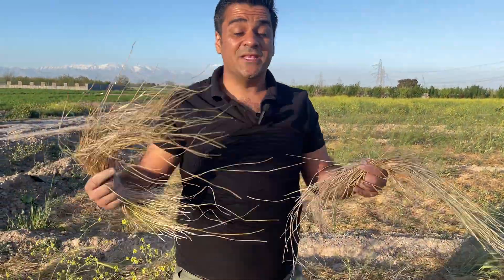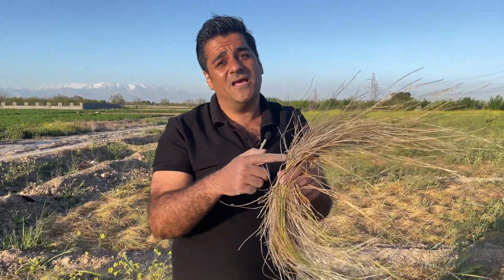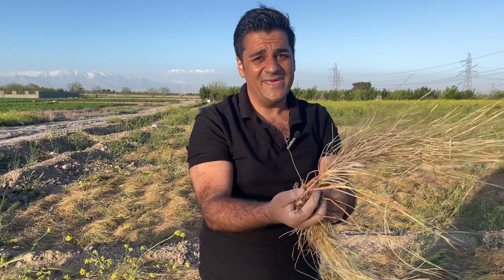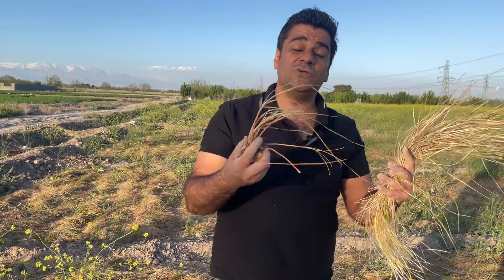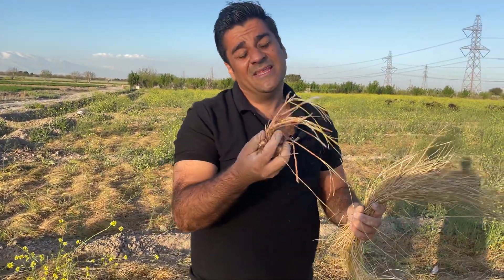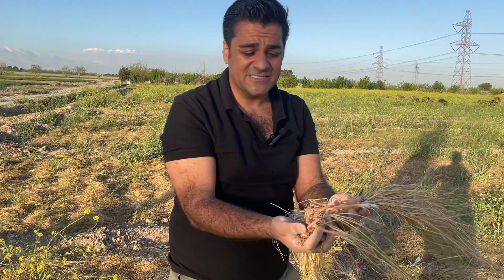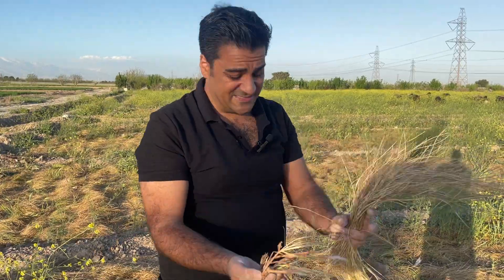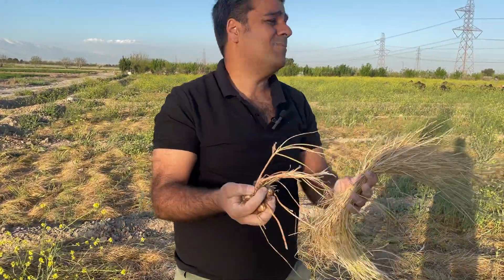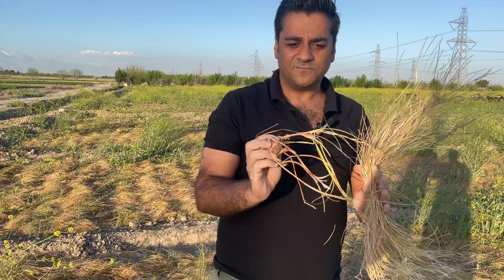At this state you shouldn't give fertilizer. You shouldn't give irrigation either. If you give water when the leaves are yellow, the bulbs are not alive and all the water stays in that region, causing fungal diseases and bacterial problems. When you give water to the saffron plant, the bulbs should be alive to receive it. When the bulbs are in dormancy, the propagation phase is stopped, and giving water or fertilizer causes problems. For about one month, stop everything.